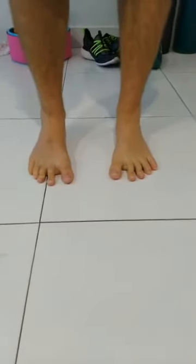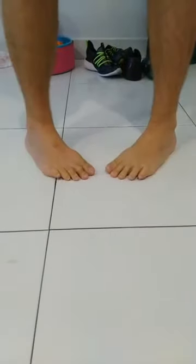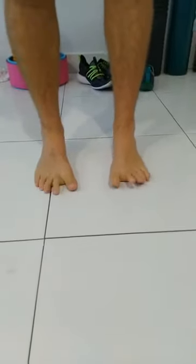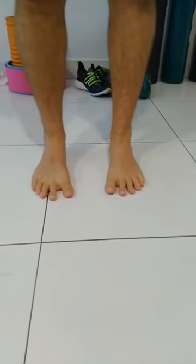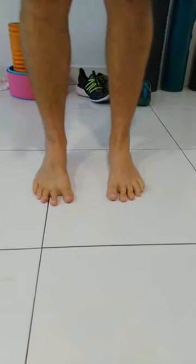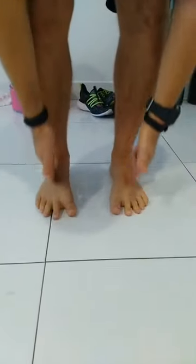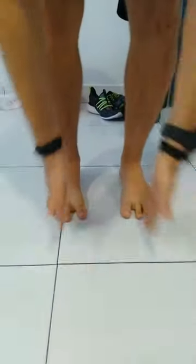Now, if I was to put both feet in that alignment, and I encourage you to do the same thing, you will feel like you're like this. Okay? You're not. You're parallel. If you were going to go skiing on snow or water, and you wanted to go straight ahead, it's the line between the center of the heel and the second and third toe that need to be parallel for your skis to be facing straight ahead. Okay, so this is what we call neutral.